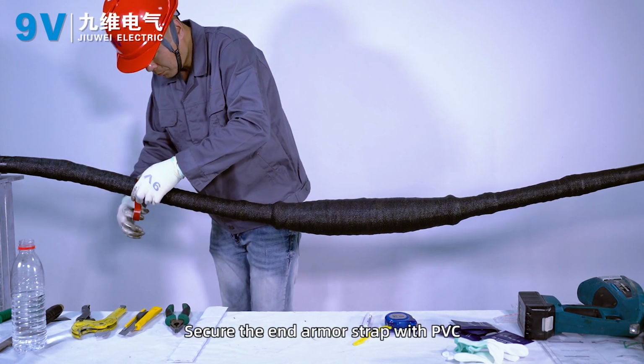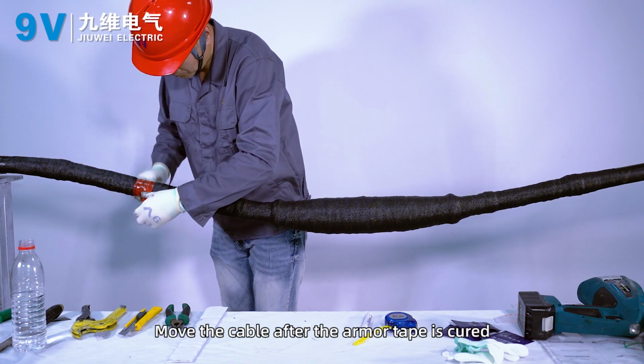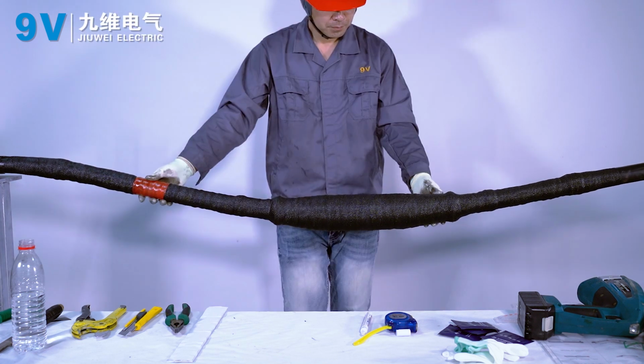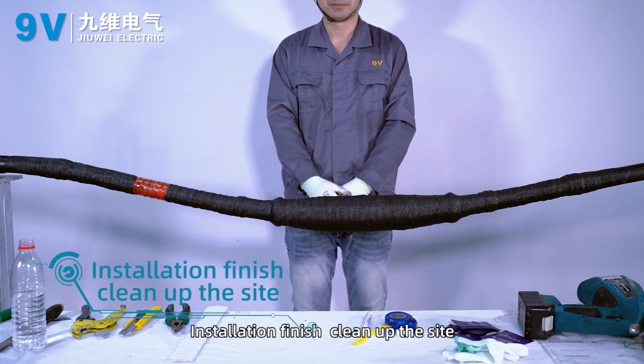Secure the end of the armor strap with PVC tape. Move the cable after the armor tape is secured. Installation finished. Clean up the site.